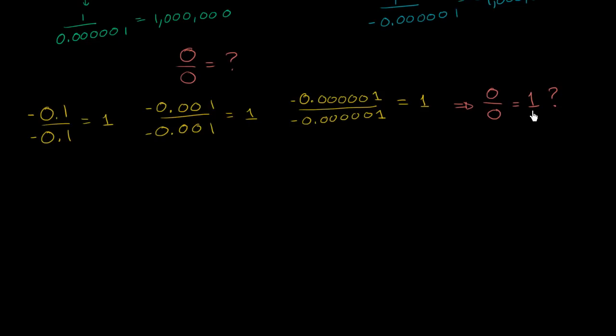But someone could come along and say, well, what happens if we divide 0 by numbers closer and closer to 0? Not a number by itself, but 0 by smaller and smaller numbers, or numbers closer and closer to 0. And so they say, for example, 0 divided by 0.1, well, that's just going to be 0. 0 divided by 0.001, well, that's also going to be 0. 0 divided by 0.00001, also going to be equal to 0. And it didn't matter whether we were dividing by a positive or a negative number. Make all of these negatives, you still get the same answer.